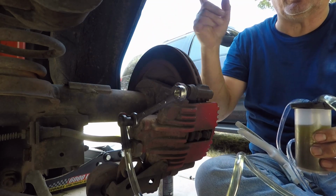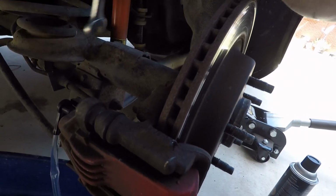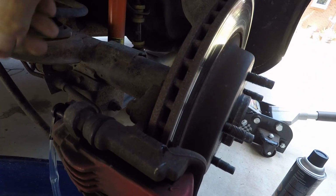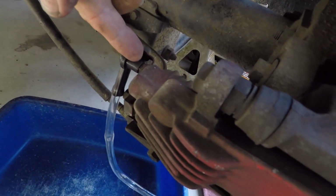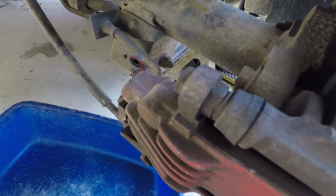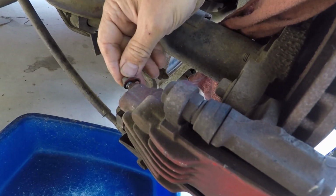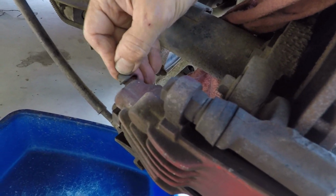Put the tire back on, go to the other side. Alright, once you get all that done, you want to make sure you got that snug. Just snug. You don't want to over tighten it because you can actually crush that because it's a hollow stem. Take off your fitting. Take your rag or your brake cleaner, either or. Wipe off the excess and put your dust cap back on. And you are now done with this side.